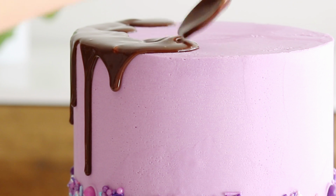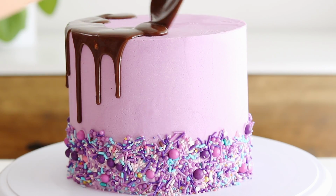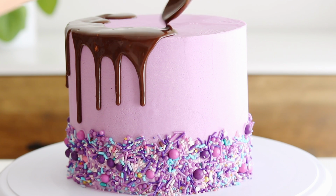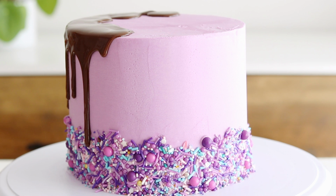Dripping the ganache with a spoon is my preferred method, but you can also use a squeeze bottle to add your drips to the cake. The spoon method is just easier and more organic looking in my opinion, but I know that some cake decorators prefer the opposite. So feel free to try both approaches and decide for yourself which method you like the best.